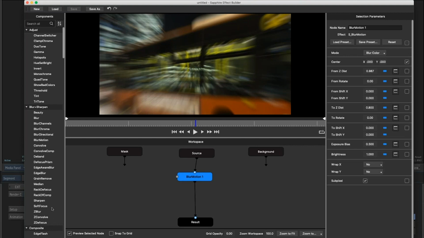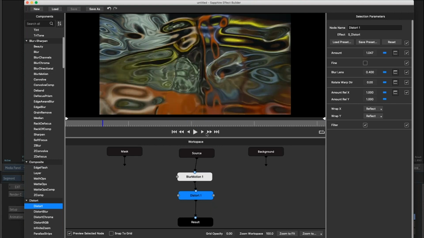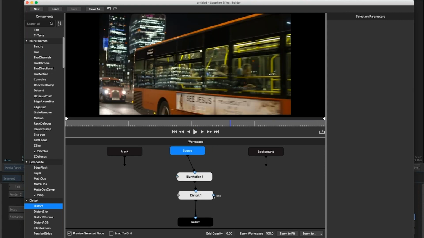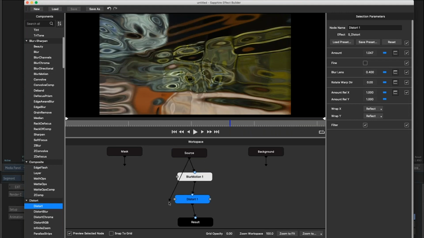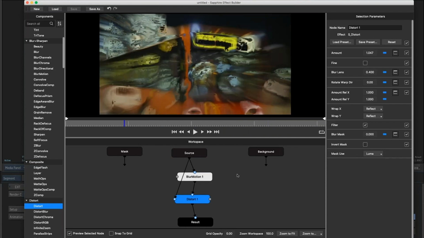So if I now want to add another tool, for example, Distort, I'll put Distort upstream of my blur, and now I'm basically cooking a custom recipe combining multiple effects. You've got a matte input and various inputs to each node. So for example, if I wanted to control the distortion with the luminance of the source, I can feed that in here. So basically very easy to jam and experiment with building custom recipes for unique effects.